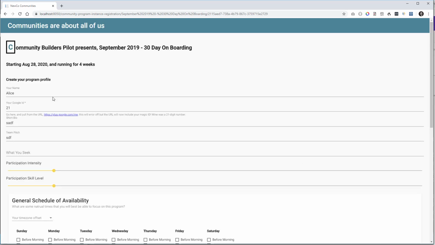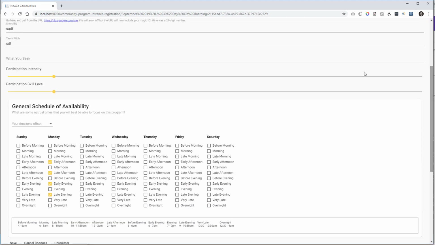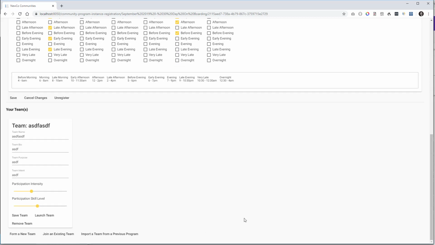And so for any of the engagements we would take on, we can have a base profile, but we're likely to want an instance profile as we go. So here we're going to come in, I'm going to be Alice, create my nice small profile, and begin to set some of these markers that will go on to help me speed date and find others in the community so that I can get on that team of 5.